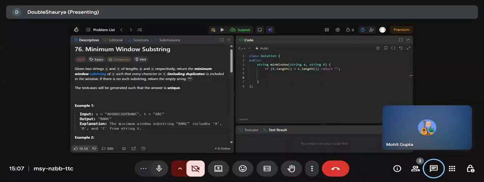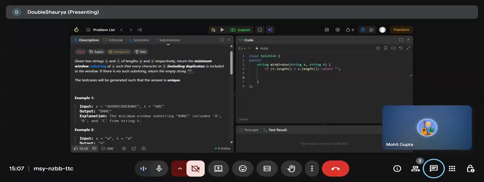Then we add B. As soon as we add B, we have to update our map. The frequency of B in the map was already zero, so we put a negative one. It means we have an extra B, which is fine, but we denote that by decrementing it. So we are not short on it, we have one extra, and it becomes -1. But if the frequency becomes -1, we do not decrement the counter, so the counter still remains 1.